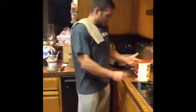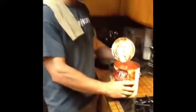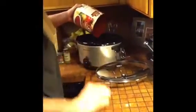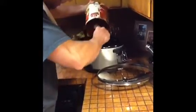Okay, so the spaghetti sauce. It's just tomato sauce from Costco. There's a couple different kinds. This one doesn't have sugar in it. One of the other ones does. The paste is super thick, so I like getting the sauce. So we're gonna do this all in a slow cooker, which makes it a lot easier. You can actually just do it in a big old pot. So get all that out.